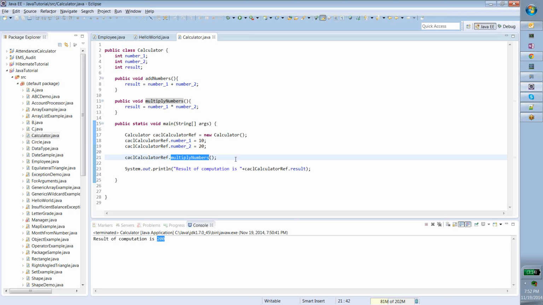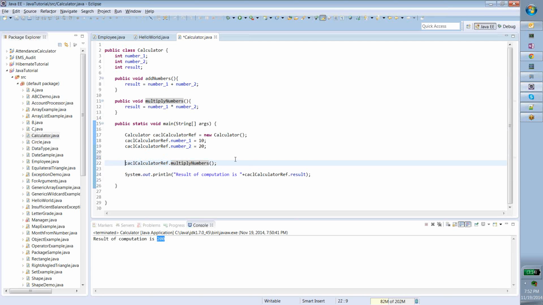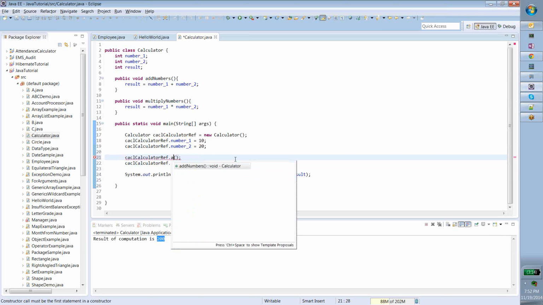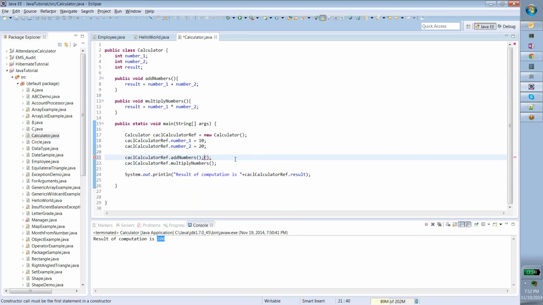So Siddhartha, tell me what will be the output. The question is, I have a question there. Someone says there's a question: what will happen if I call these two together? What will be the output?